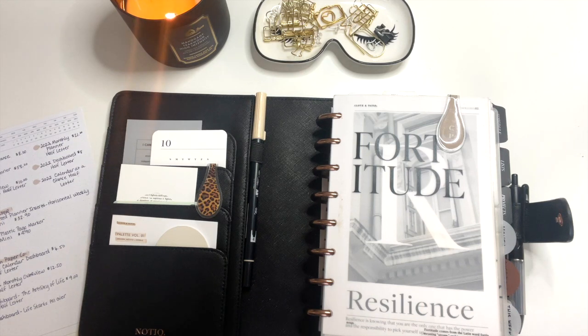Because, and I'm going to suggest this to you also, don't wait until December to try to get your 2022 inserts. I'm letting you know right now, things sell out fast at these shops, and it's close when we get to like Christmas and New Year's Eve. Some of the smaller shops take a 2-week break, and so you'll be sitting around saying, oh my God, I should have purchased this. So October is the month that I usually start looking at what I want to get for the next year, and I'll go ahead and purchase it.